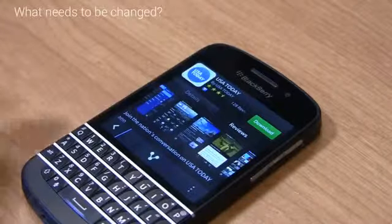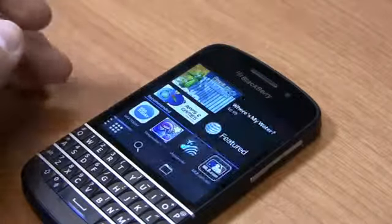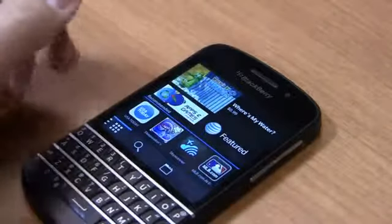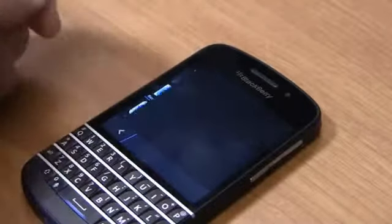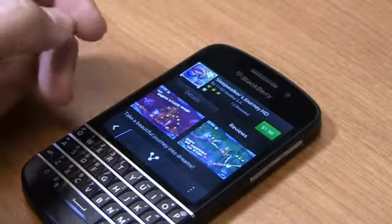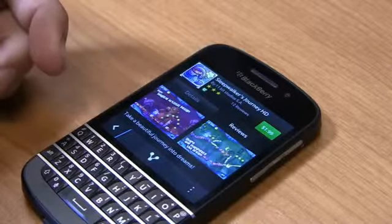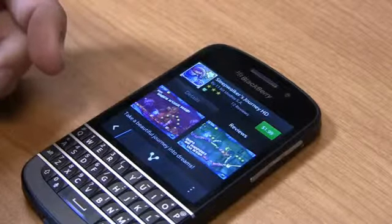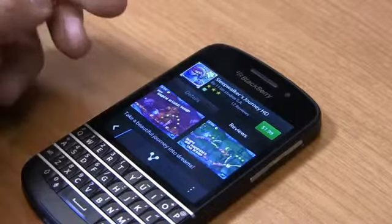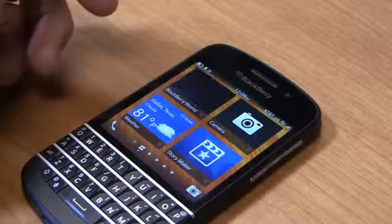BlackBerry needs to beef up their app store and fast. In today's competitive market, the ecosystem plays a huge role, and it's an area in which BlackBerry continues to struggle behind the two industry heavyweights. Despite the OS overhaul, it still retains an unnecessarily corporate feel. Personalization options just aren't there, which will frustrate those that like to make a device unique. Though one could argue that the corporate brand image has always been synonymous with BlackBerry, Samsung and Apple have been successful in breaking the mold and creating devices that appeal to both the personal and business sides of life.